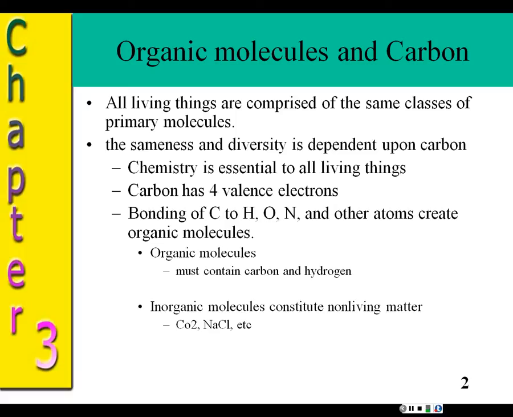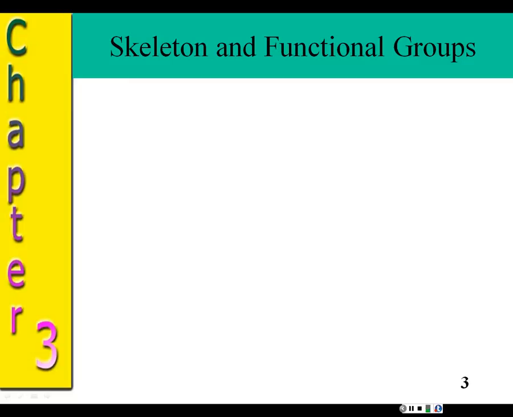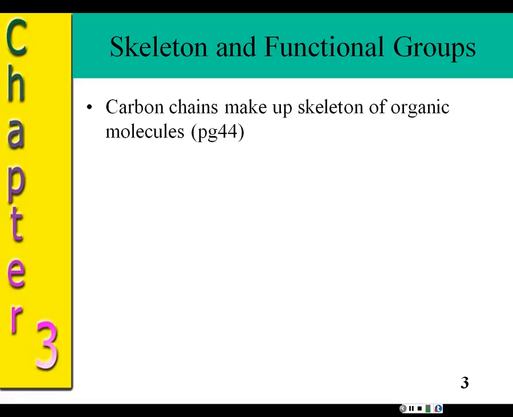We said these guys are usually bonded which way? Ionically. Good. And do they contain carbon and hydrogen? Good. So we know we have to have carbon and hydrogen if we're talking about something being organic. All right, so it says every last one of the organic molecules, whether we're talking about a carbohydrate, a lipid, protein, or nucleic acid, they all have these carbon chains, and they also are going to have something else, but they all have a carbon backbone, some kind of carbon backbone.